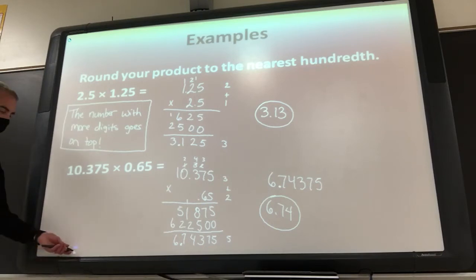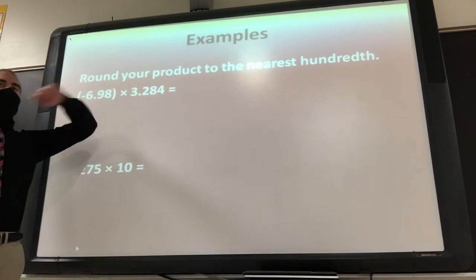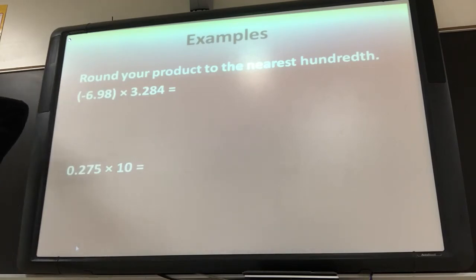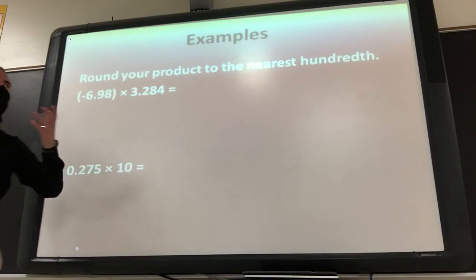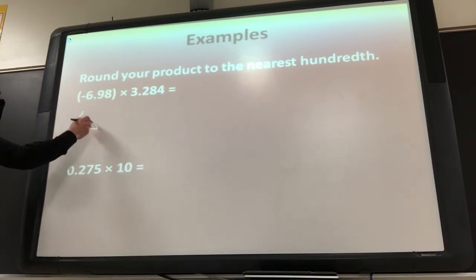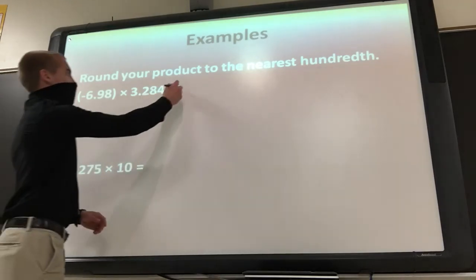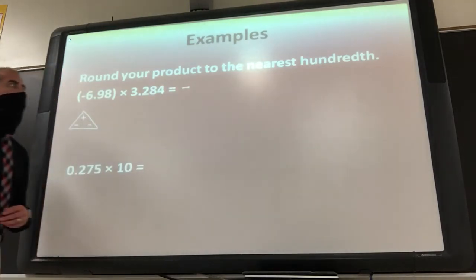All right, let's look at one more together. If we've got a negative times a positive, we know our answer is going to be what? A negative. Remember, the positive and negative rules still apply. If you want, you can still use the triangle as well, with 2 minuses and 1 plus. That's going to work for decimals also, for multiplying and dividing. So we know our answer is going to be negative. I'm going to go ahead and put a negative right there.